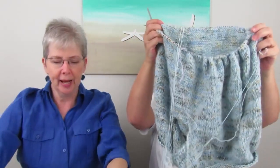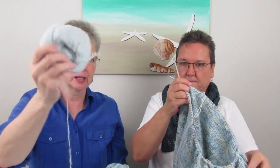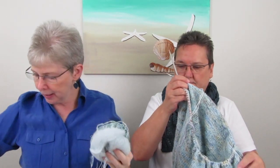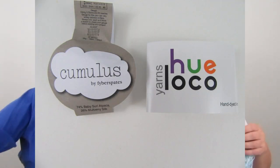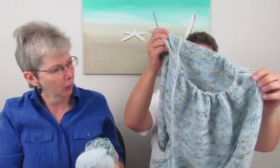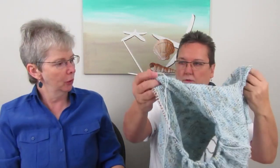So what I needed was some fingering weight yarn and something. Now this is my version of mohair. It's not. This is the Cumulus by Fiber Spates, and it has Surrey alpaca and silk. Now, am I holding this up the proper way? The armholes are here. Is this upside down? Totally upside down, but you can hold it the other way.